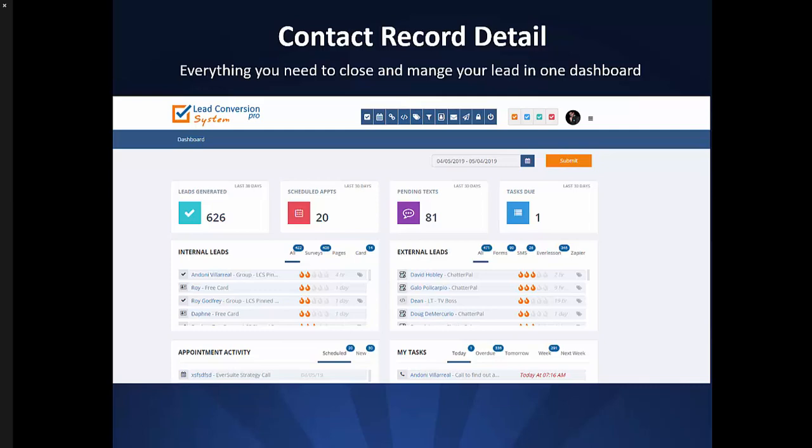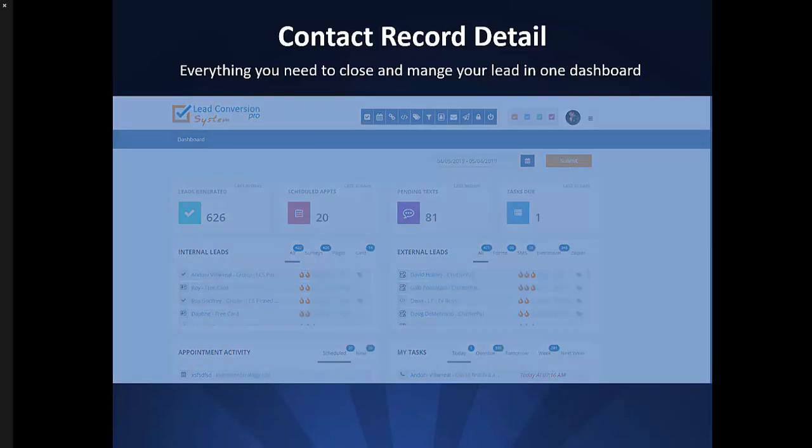And then over on the right side, those are my external leads. So if I'm using something like ClickFunnels, Profit Builders, Thrive Themes, Convertri, I can create a form and put it on those pages. SMS, people can go ahead and text keywords to me. Everlesson, that's our content management system. So I have online courses people are signing up for. They're hitting inside this system. Zapier, pretty much any way you could think of to generate a lead, that's going to be captured over there. Then I got my appointments and my tasks down below.